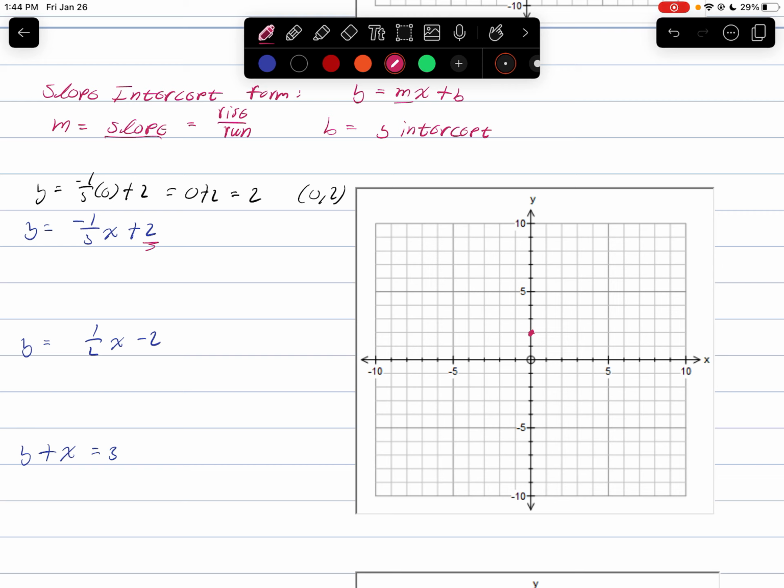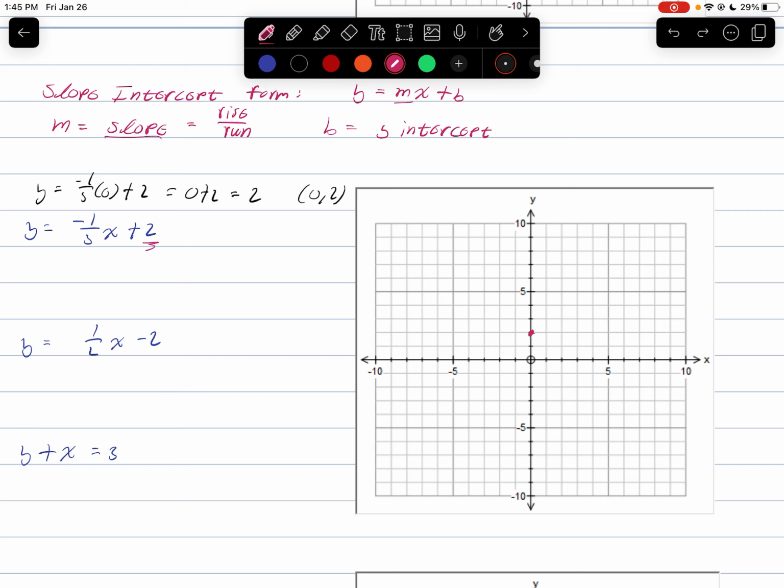The next thing that you're going to do is look at the slope. In this case, that is -1/3. Okay? So our slope here is given by rise over run, and what that's really saying is it's telling you how steep your line is. And it's also telling you whether the line is going up or going down as x gets larger, okay? If you have a negative number, the line is going to be going down as x gets larger, and if you have a positive number, the line is going to be going up as x gets larger, okay?